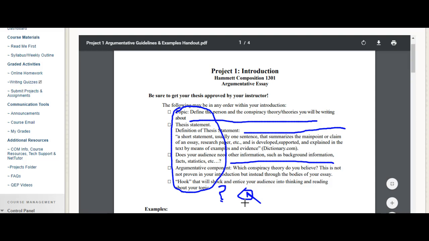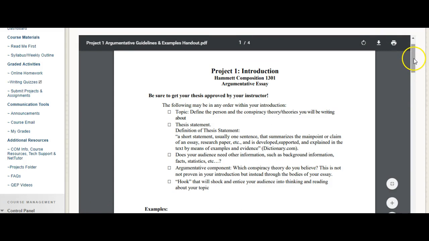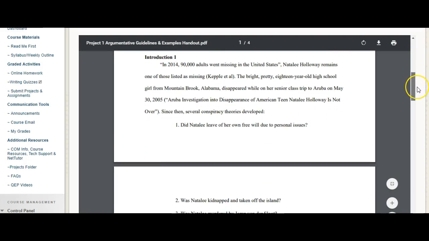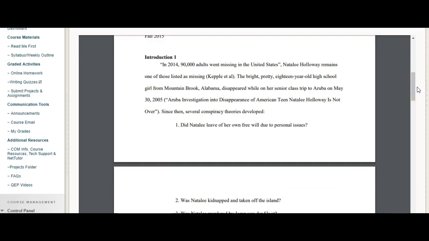Now remember that there are red flags for me as an instructor if you're pulling numbers, dates, stats, those kinds of things. Probably need a citation. Or if you're looking something up, if it's not on your brainstorm sheet. If you haven't done your brainstorm sheet yet, take out a piece of paper. Put your topic at the top. You're going to see the brainstorm sheet example in Project 1 folder, under the Projects folder. Write down everything you can list.